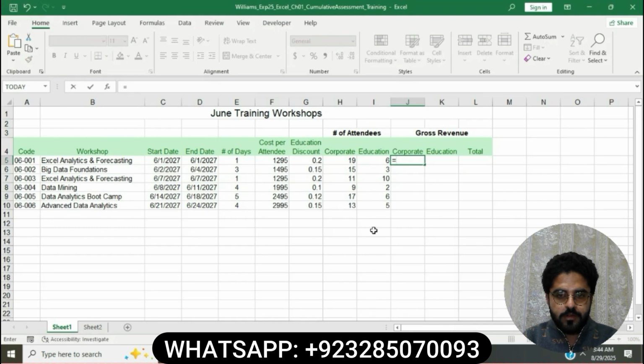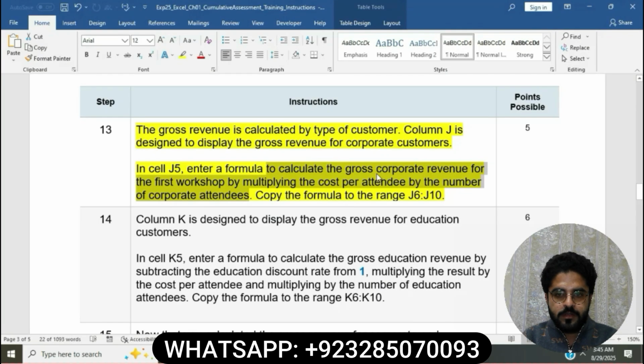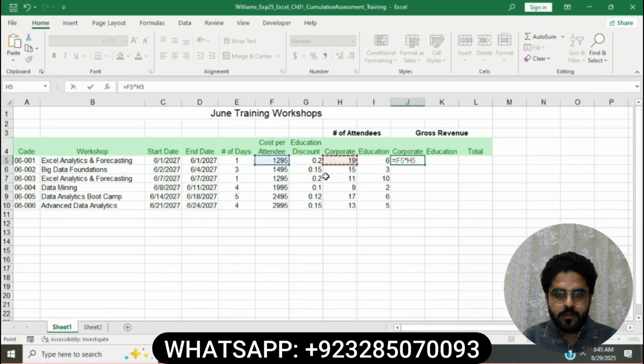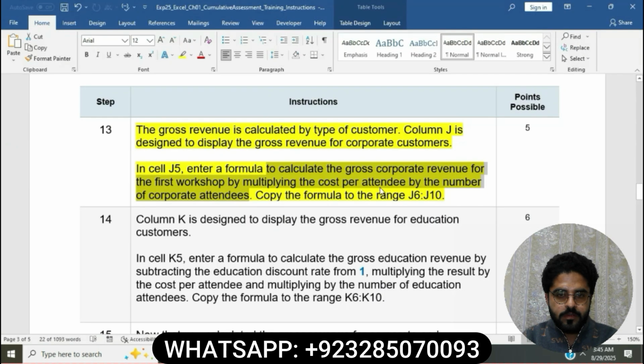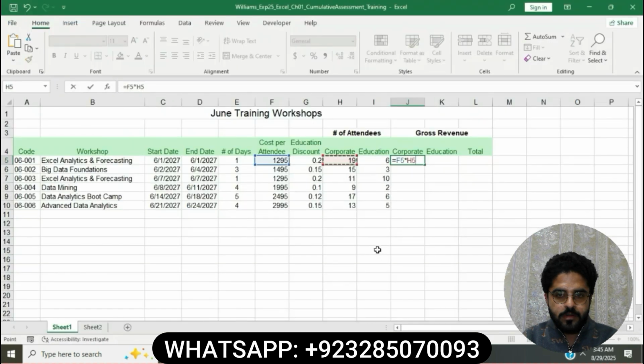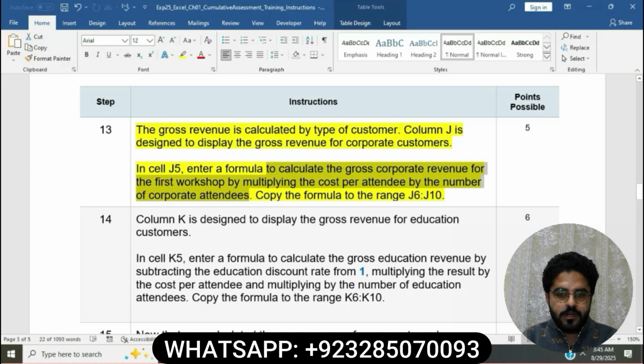Now move to the Excel workbook and type a formula in J5: equals F5, representing the cost per attendee, multiplied by corporate attendees H5, and then press Enter.